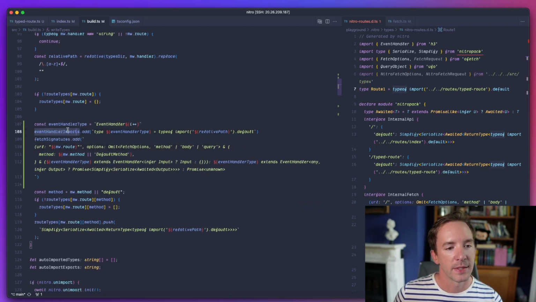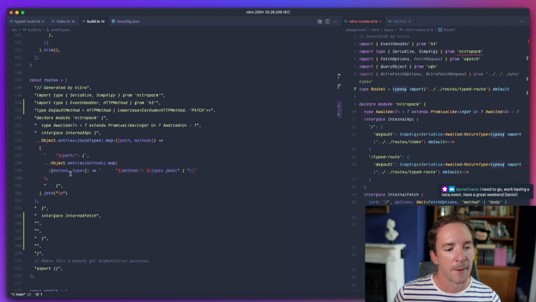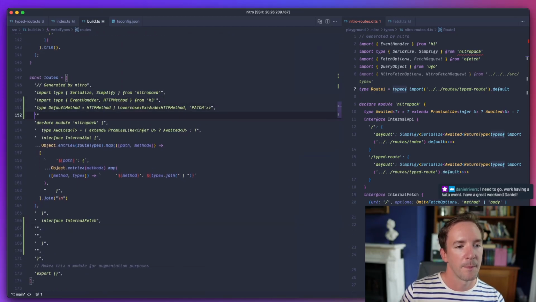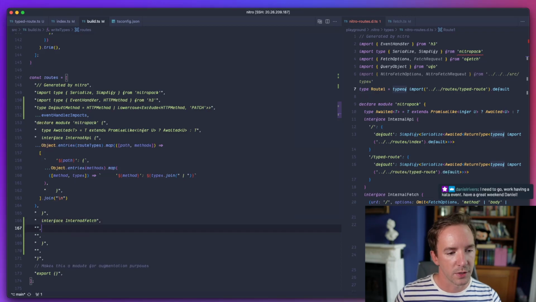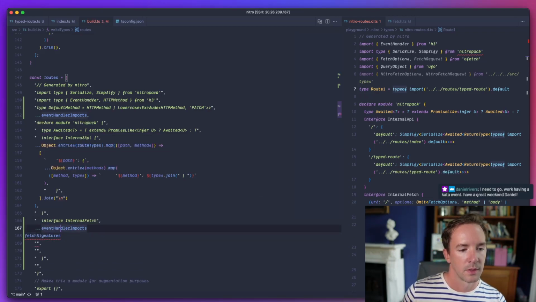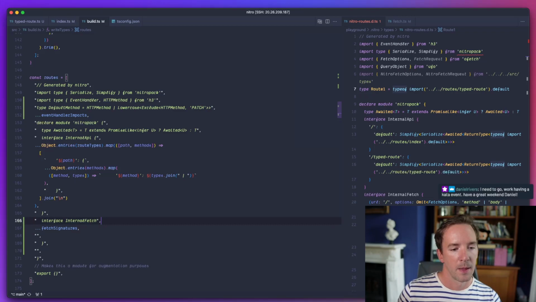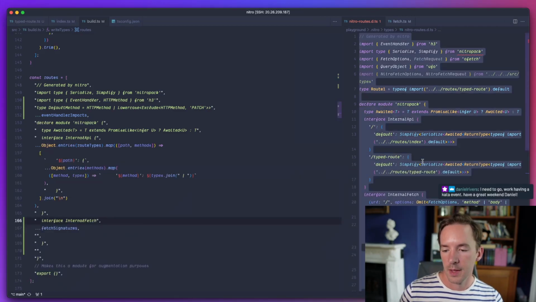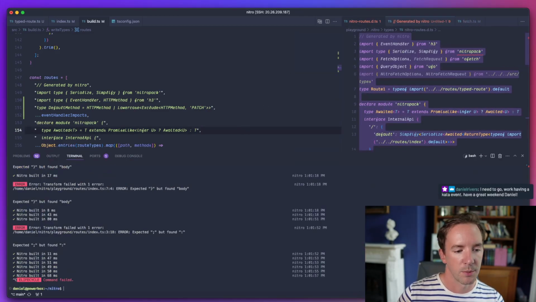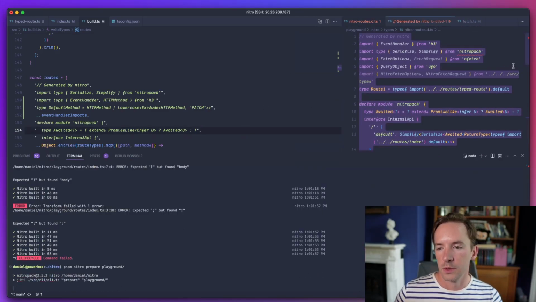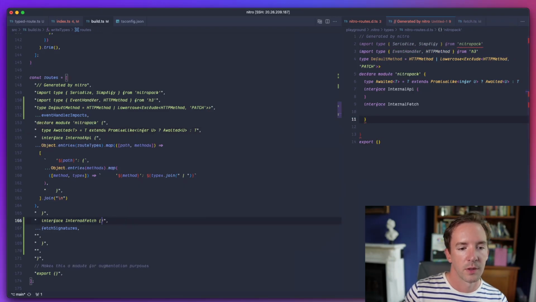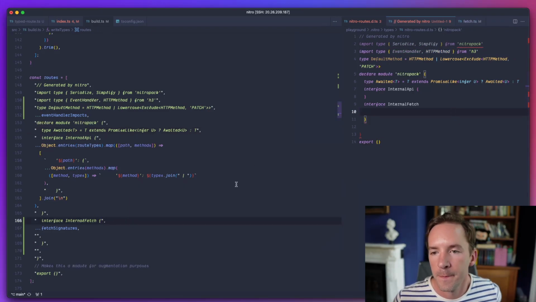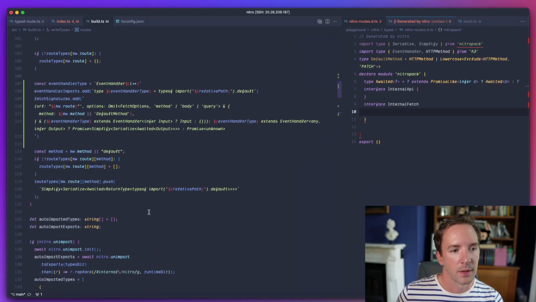Okay, so having done this, we now have to handle these imports and fetch signatures, and basically put the imports up here, event handler imports, and then we will do the fetch signatures as well. Now that probably isn't going to be precisely right. Just copying this before I lose it, and let's regenerate the project and see what Nitro will do. Okay, we have a default method and nothing in internal fetch. Why is that? Maybe there's some kind of bug in my code.